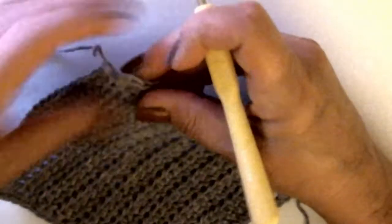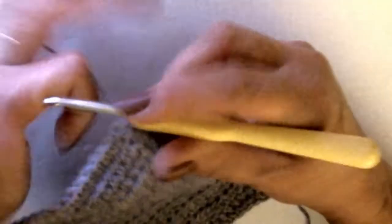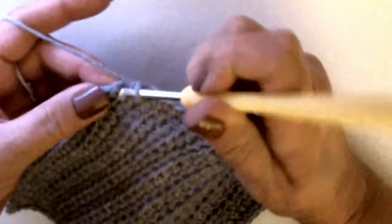Actually, sorry, I don't want to just grab that one loop. It makes it kind of a hole. I should have gone down in here. All right, so three single crochets.